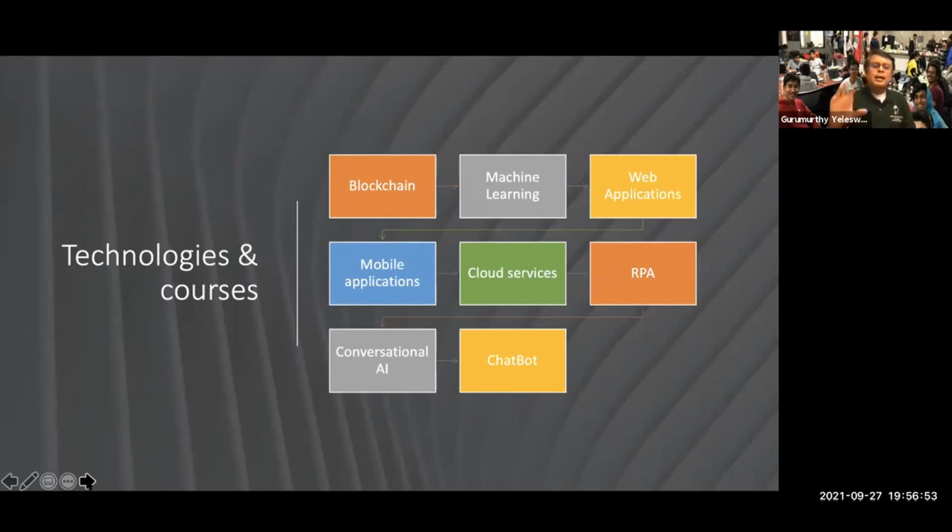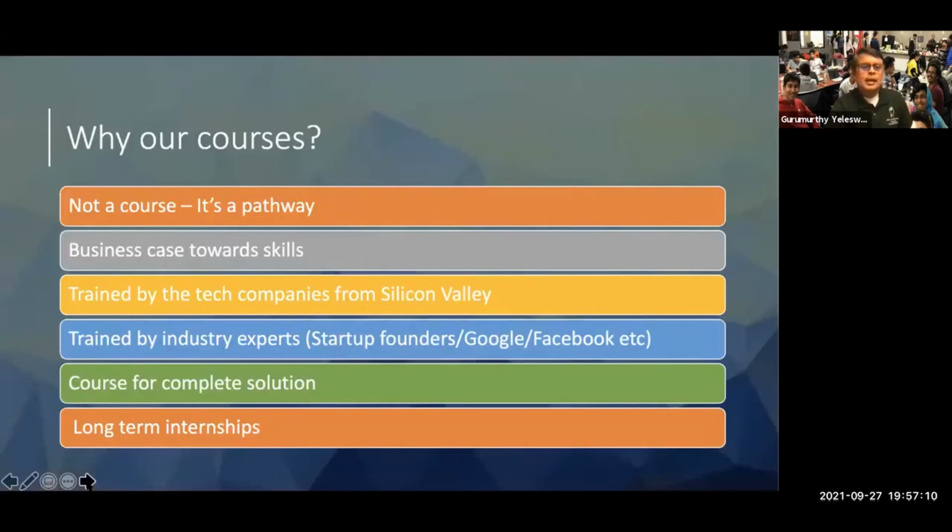So my point is that you should know how SSC examination processing works when you join that company. That's a better approach than just asking or requesting them for a spec. So that's what we are trying to do for all the students. Like I said, it's not a course, it's a pathway. I don't want to sound too cliche here, but it's never ending. There is no such thing as, oh, I know enough. We all know that. It's a continuous process, and I call it learn, unlearn and relearn.